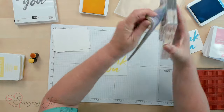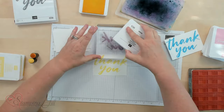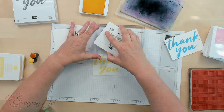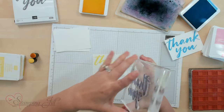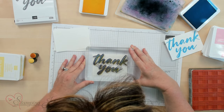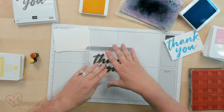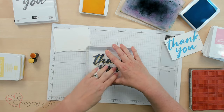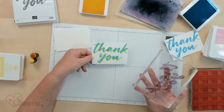Now I'm going to clean the stamp because we're going to use the dark Azure Afternoon on top of it. Normally I start with the lighter one first, but because this is the lighter color, I want to use the lighter first. Then when I come up with the darker, I can look and see where the light and dark are and move it as a shadow — just kind of eyeball it. The Lemon Lolly and Azure Afternoon are such a pretty color combination!